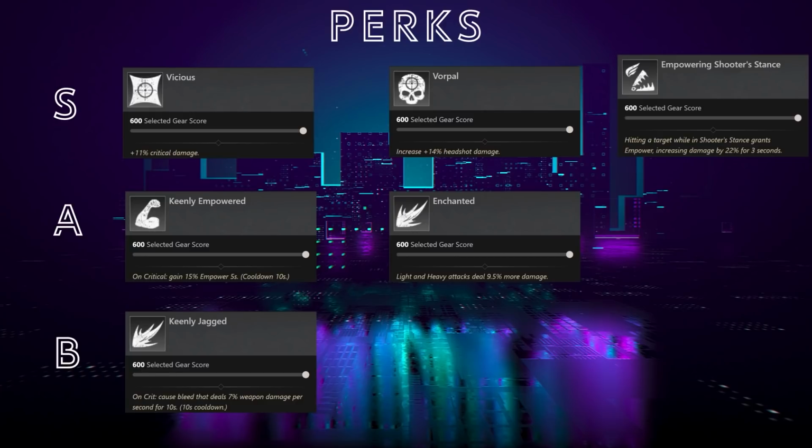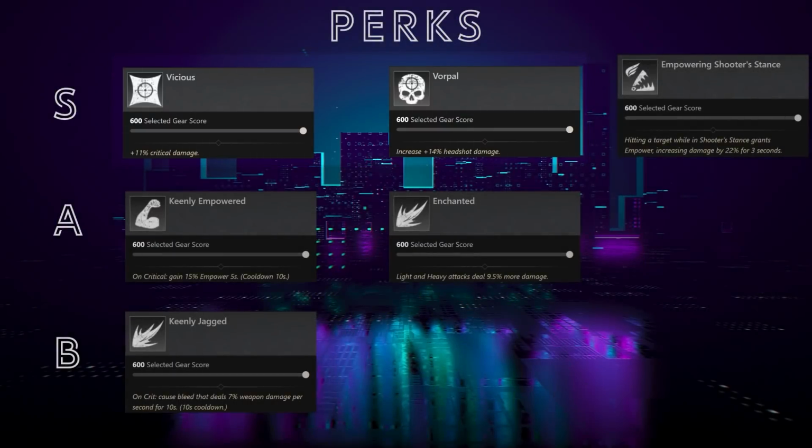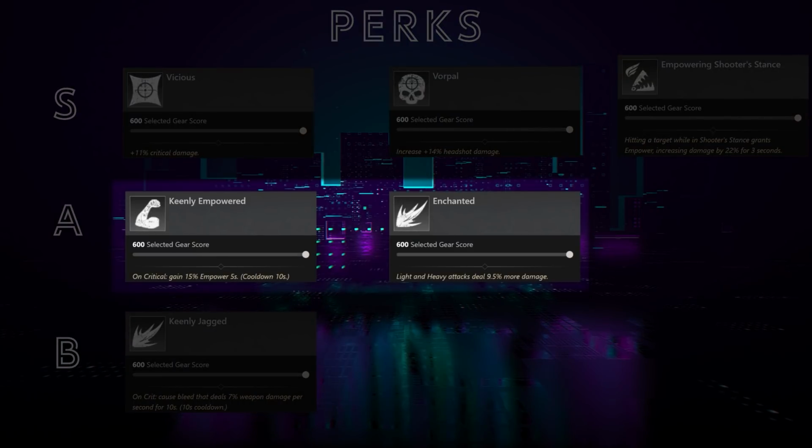Another very effective one, since we're going to be going for so many critical hits and headshot damage: Vorpal and Vicious are going to be absolutely mandatory. If you have a chance at getting these, you're going to take it. These are massive flat percentage damage increases for what you're going to be focusing on, those big headshot damage hits. A little less impressive is Keenly Empowered and Enchanted.